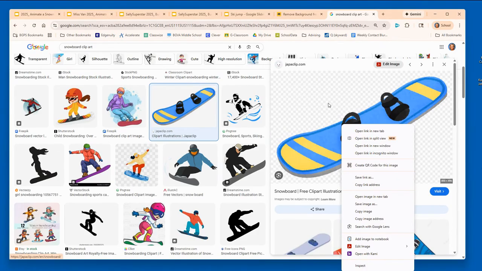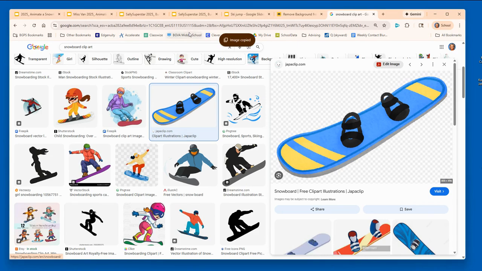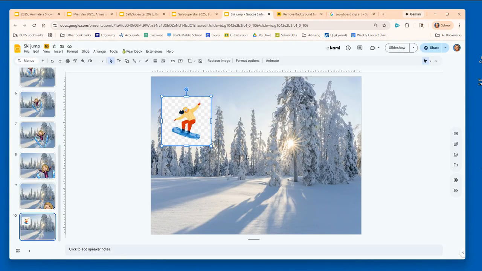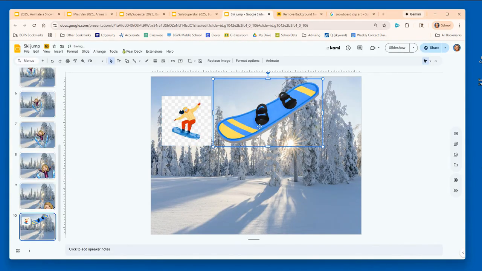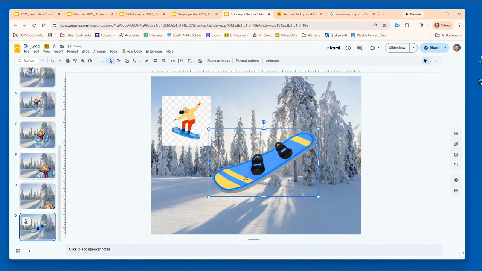Usually the checkerboard means it has a transparent background, but a lot of times the checkerboard downloads with it. So if I wanted to copy this image and bring it into my slide presentation, Control V, hey, this snowboard works out just fine. And I could have the snowman be on the snowboard if I wanted to.